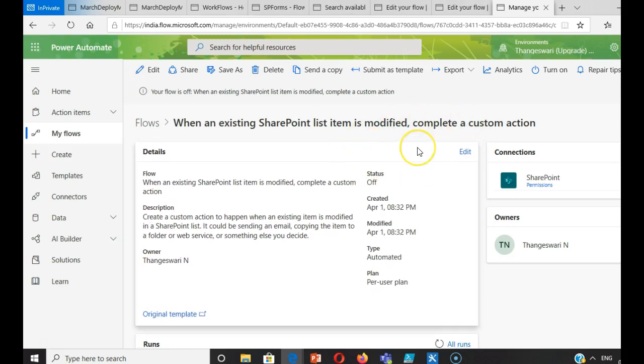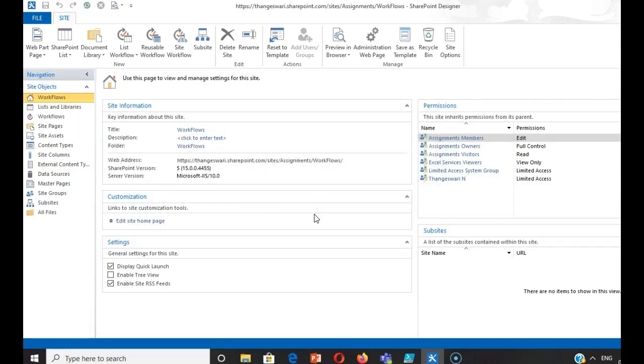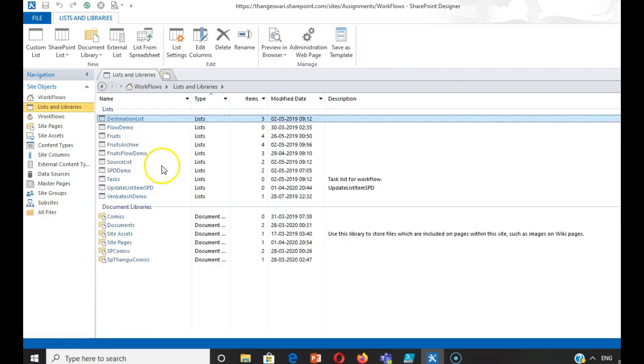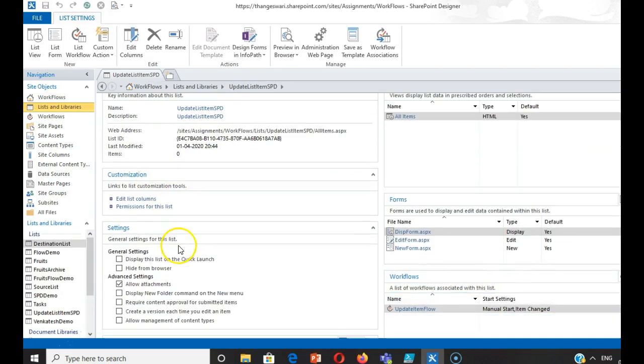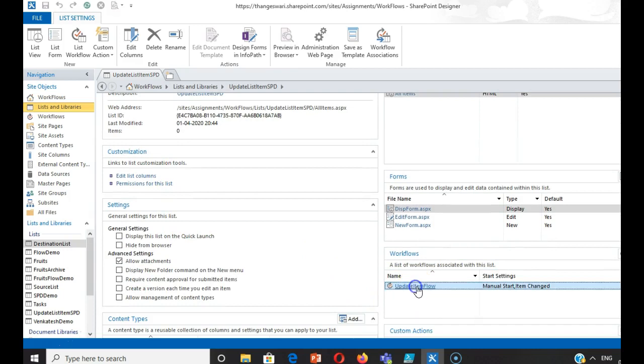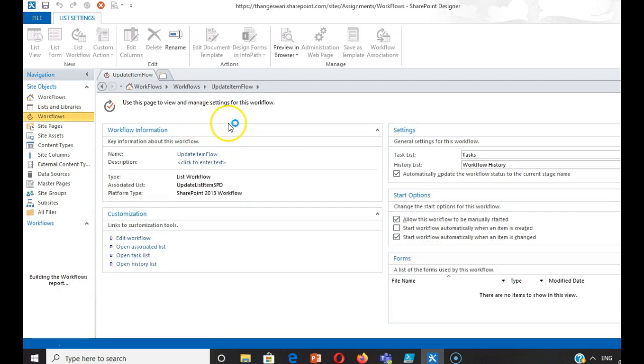I will explain to you why this is one of the most efficient and one of the best. So let's look at SharePoint Designer. SharePoint Designer workflow has various advantages. I'll be sharing them soon. I've just opened up the list. Let me open up the update list item SPD. I've created a list and it has a color column, and I created an update item workflow where, when the item is changed, it updates the color with the value green.